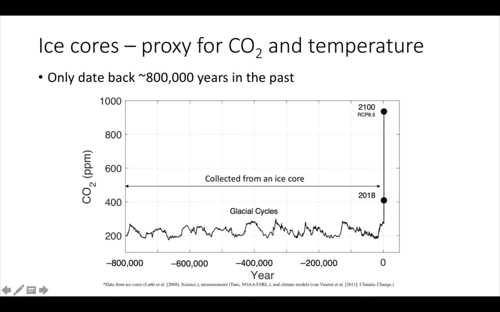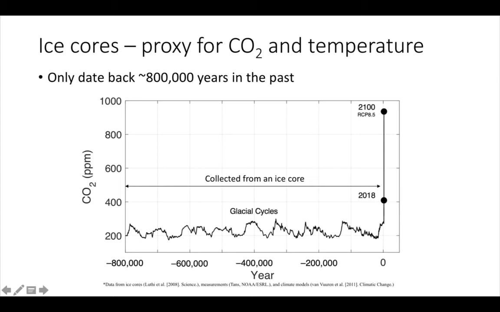Another great record that you've probably heard about before is the proxy called tree rings. So tree rings can be a proxy for temperature or rainfall. And you probably have heard a little bit about how tree rings work before. Each year, growth of the tree is preserved as a tree ring. So each year, a tree adds another ring to it.